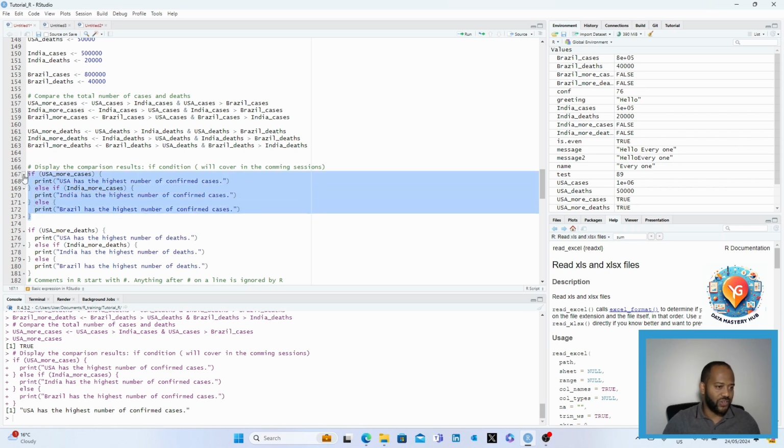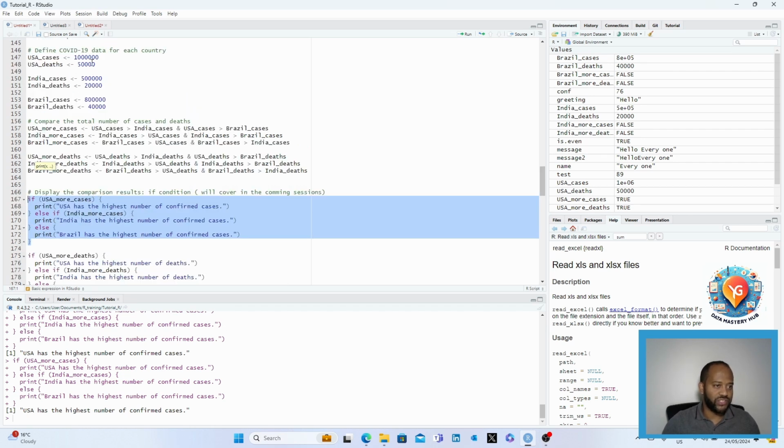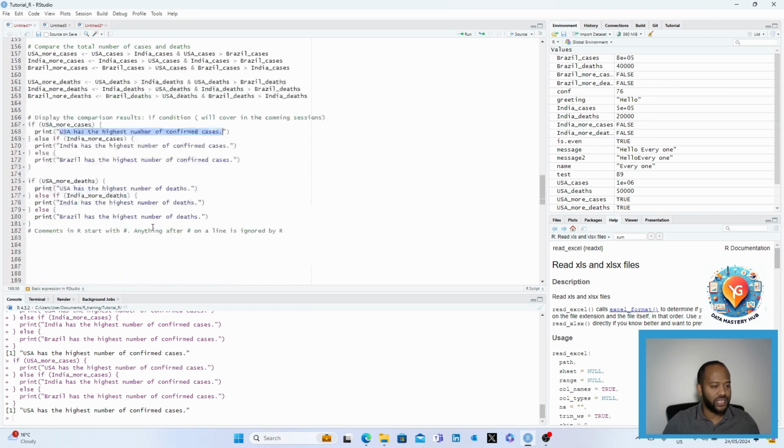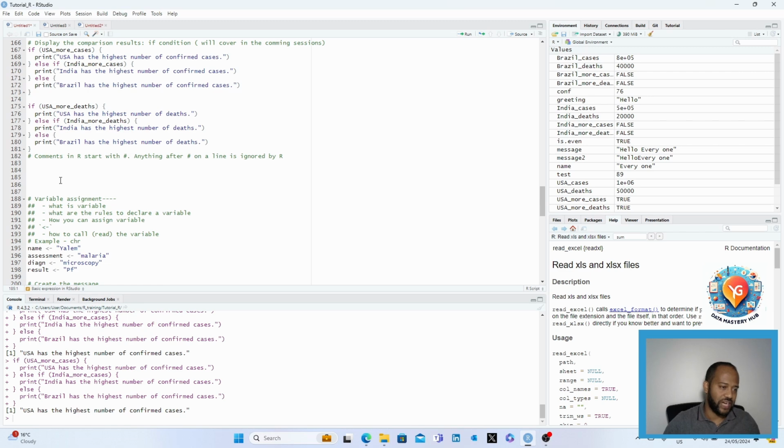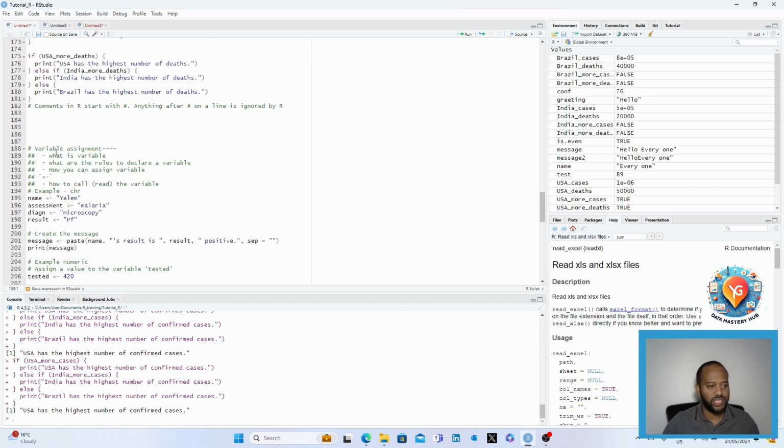If I execute this scenario, yes, US has more cases. So US has the highest number of confirmed cases. I tell it, please print out if US has more cases. I will let you explore the rest, check, and play around with how we print out the text using if else conditions.